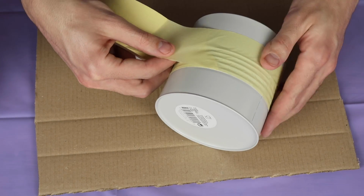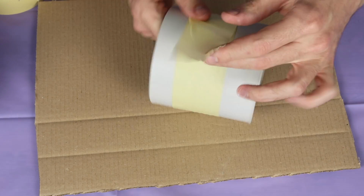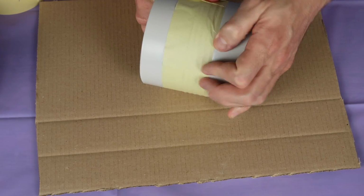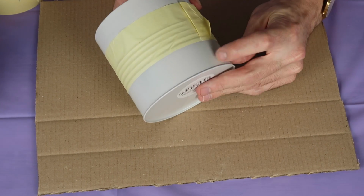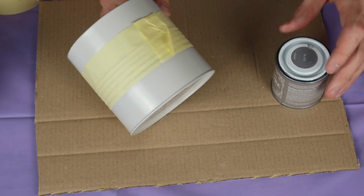And a little tip for you when you get to the end, if you rip it off, just fold yourself a piece over like that so that you can easily pull it off afterwards. And then just go around and really make sure that that's all sealed, because we don't want any of the paint to bleed through. And then we're just going to paint this lower section a contrasting colour, so I'm going to stick with the grey that I've been using.